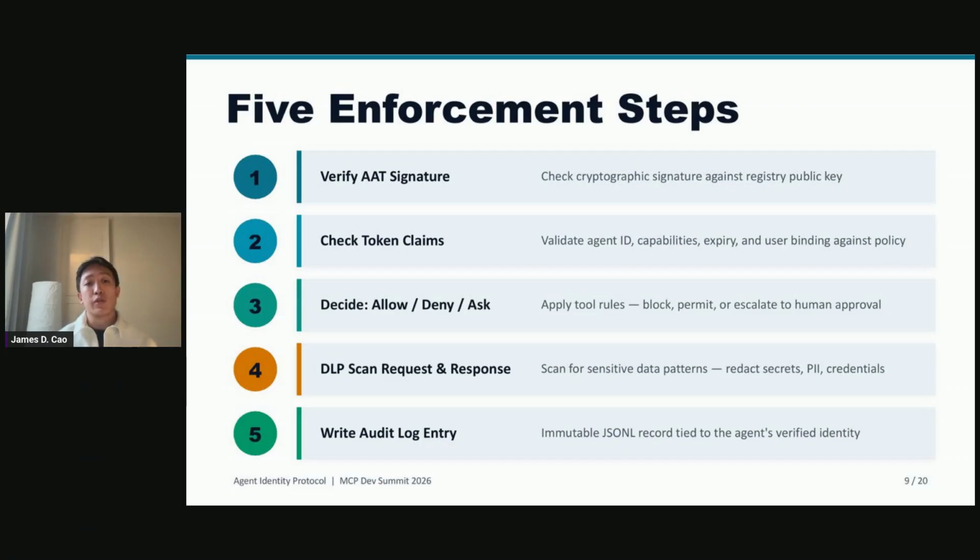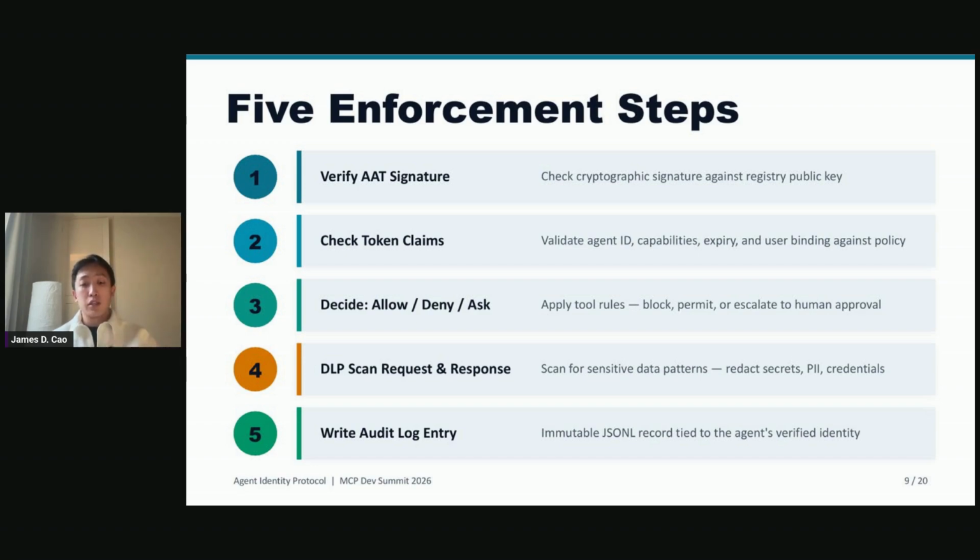There are essentially five enforcement steps for AIP, with layer one and layer two, and how layer one blends into layer two. As mentioned earlier, layer one is the identity of the agent, right? Who is this agent? What is it allowed to do? And what is it allowed to access? The AAT signature, the agent attestation token, is the identity of the agent.